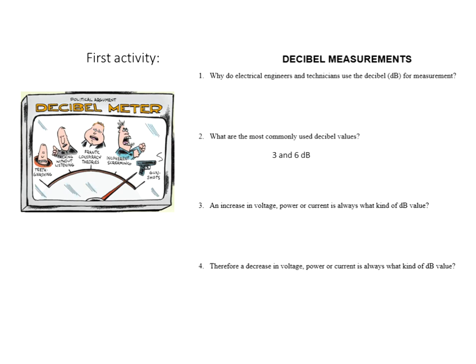So, why do electrical engineers and technicians use decibels for measurements? I'm sure we've all heard of the phrase dB or decibels. Well, the reason why we like to use decibels as a unit is because decibels makes it possible to use extremely large numbers and extremely small numbers together. For example, we might be talking about the number of seconds in 10 years. That's quite a large amount of seconds. Or we might be talking about a picosecond, which is a very, very tiny amount of time. But decibels makes it easy to use really big and really small numbers.